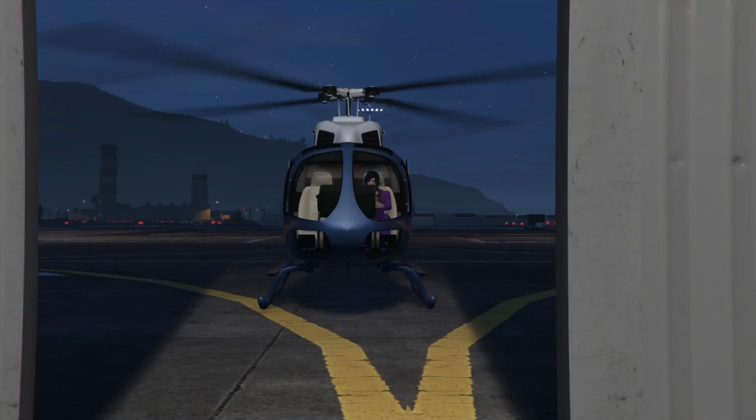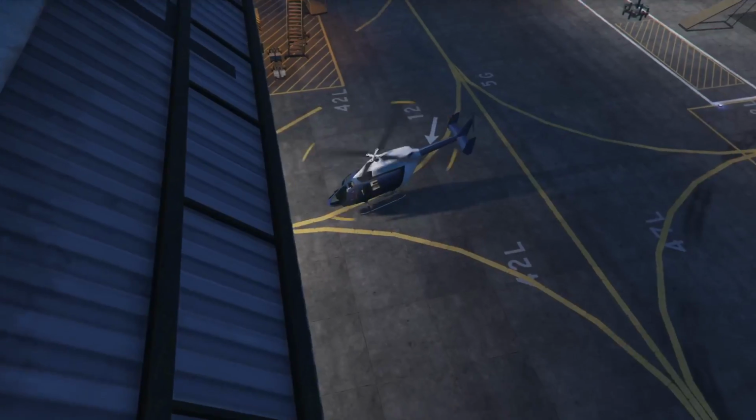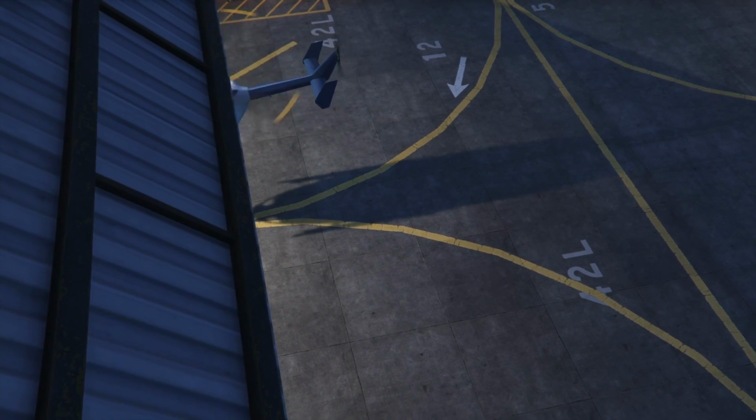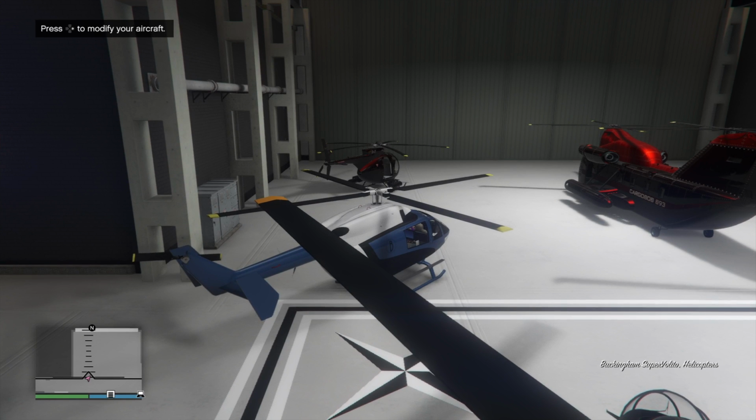I'm going to take this one in. Again, I got this from Pegasus, not as a CEO vehicle. This was a Pegasus request. And it now says I can modify it. It's converted it to a personal vehicle.